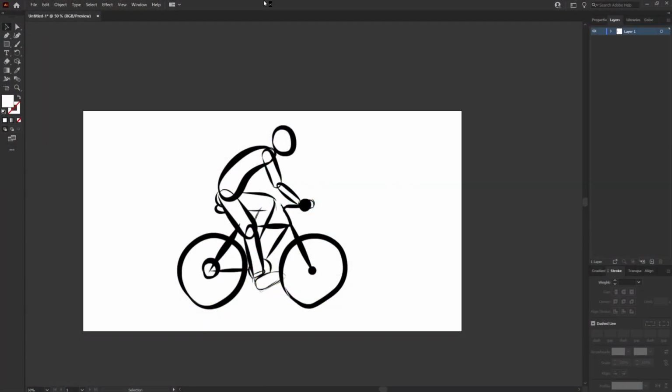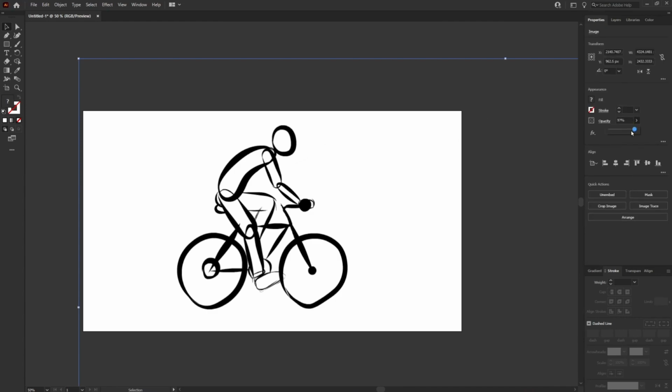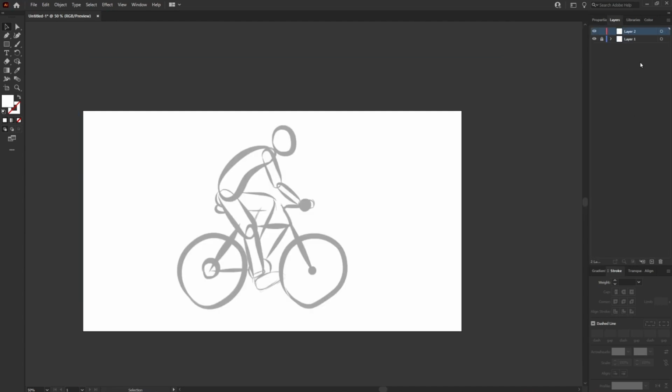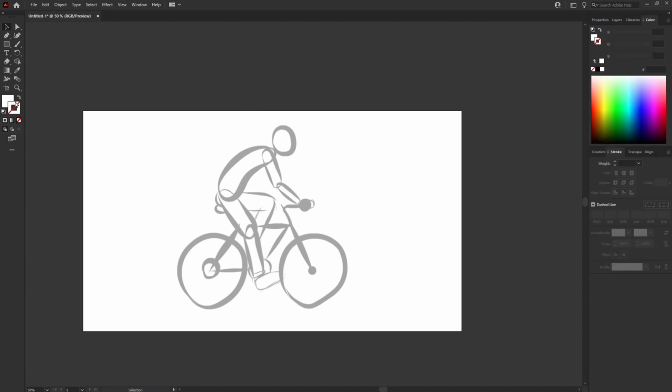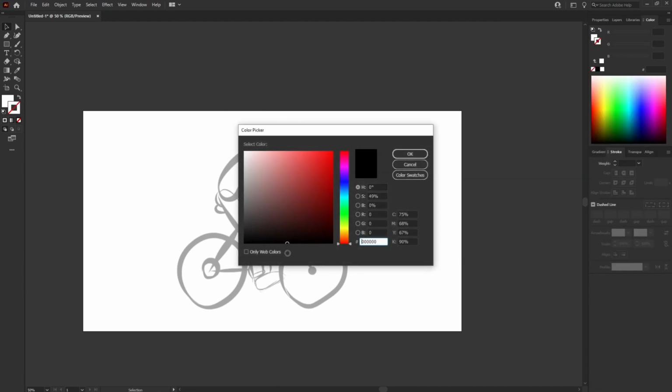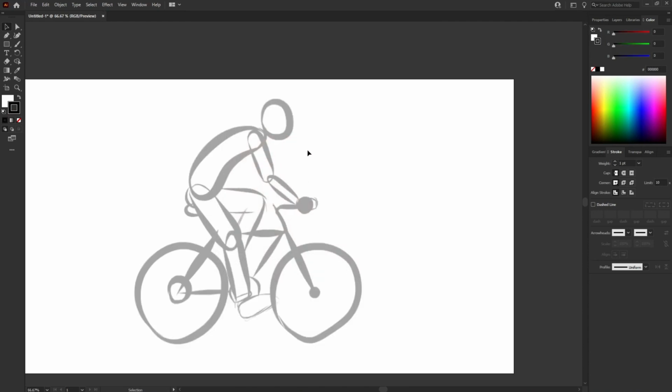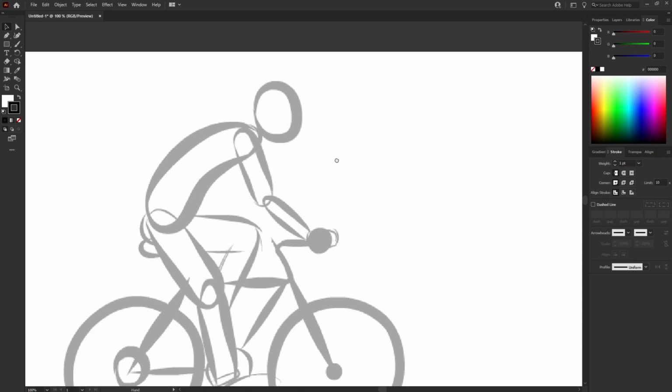Okay, so right now we are inside of Adobe Illustrator and here is a very basic rough sketch of the character we are going to design. So first of all I'm going to select it and decrease its opacity to about 30% and I'm going to lock this and we are going to design under this layer. And first of all we are going to select a black stroke and a white fill, and first of all we are going to design everything and then we are going to choose the colors that are suitable.